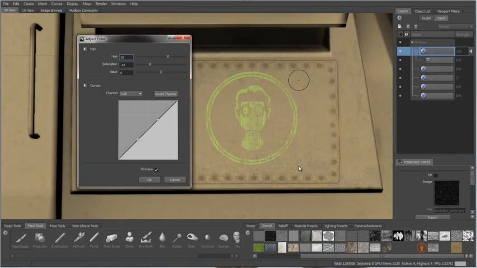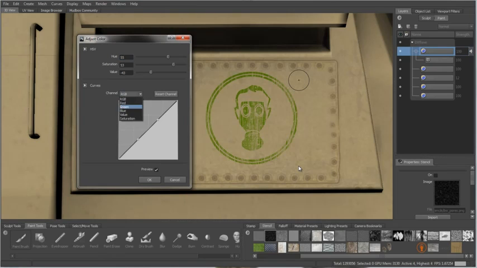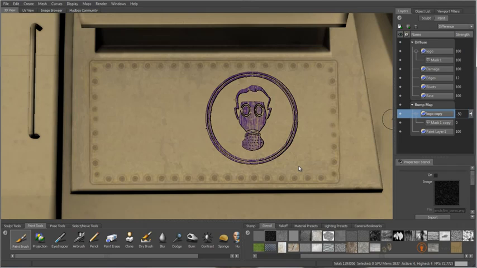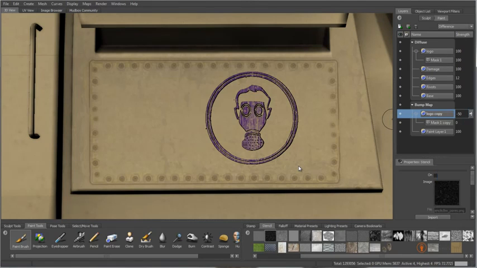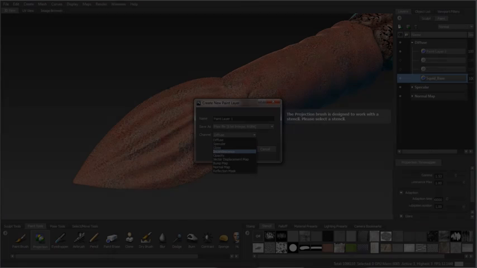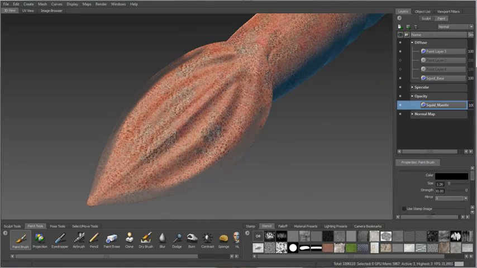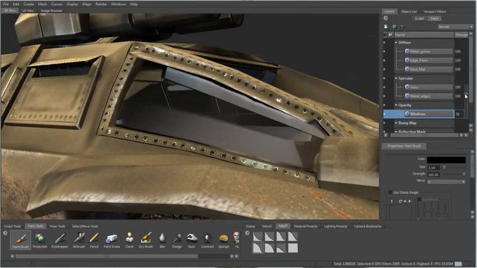To further the power of painting in Mudbox, we have added a color adjustment window. Quickly edit and fine-tune hue, saturation, and value settings on a per-layer basis. A curves function to adjust RGB and hue or saturation channels is also available. Solo options in the Paint Layers menu let you isolate selected paint layers, quickly toggling the visibility of all other layers on and off. Simulate transparent or semi-transparent real-world materials like glass and ice with the ability to paint opacity.